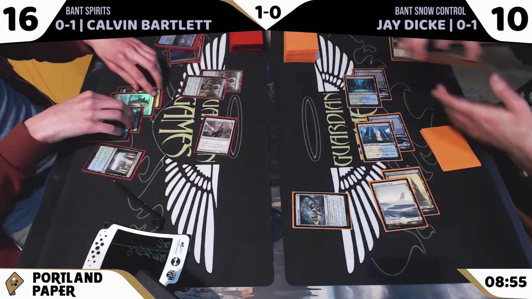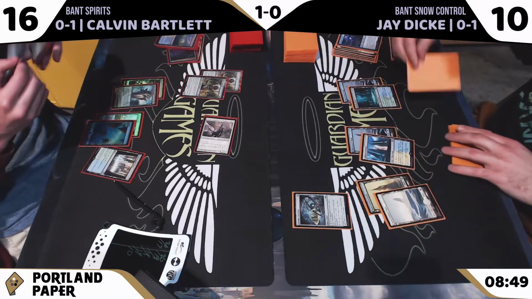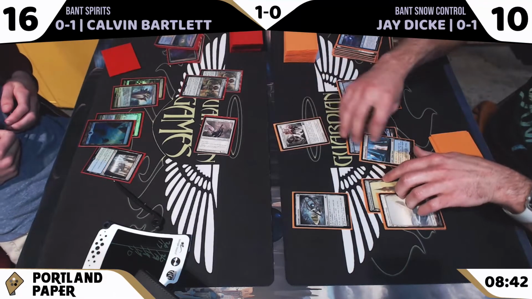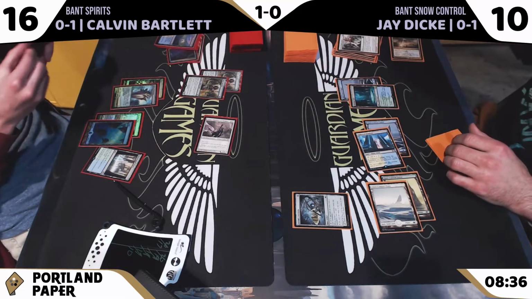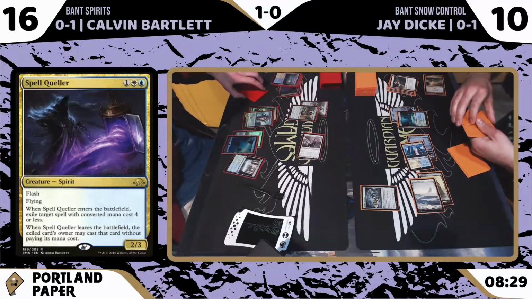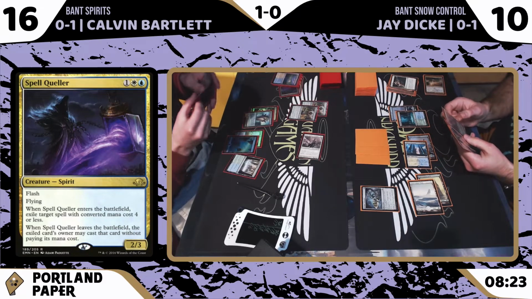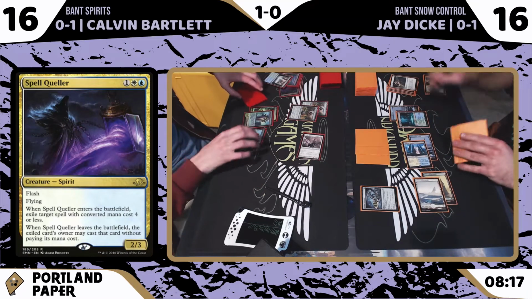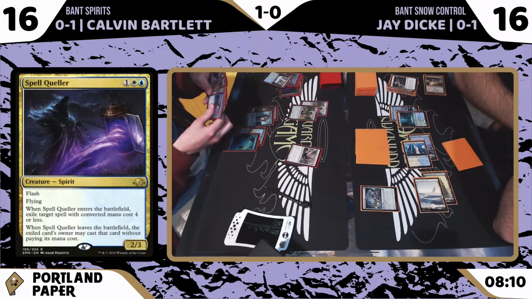Sometimes it feels like with Spell Queller that the spell's already on the stack when the Spell Queller dies, but that is not in fact the case. You're given the option to cast the spell again. That being said, Jay does have a lot of cards in hand, and we get a Timely Reinforcements. Even though you are allowed to, quote, cast the card without paying its mana cost, tax effects like Thalia are applied at the end of this, so they would be applied after you attempt to cast it without paying its mana cost, and so it would still cost 1.